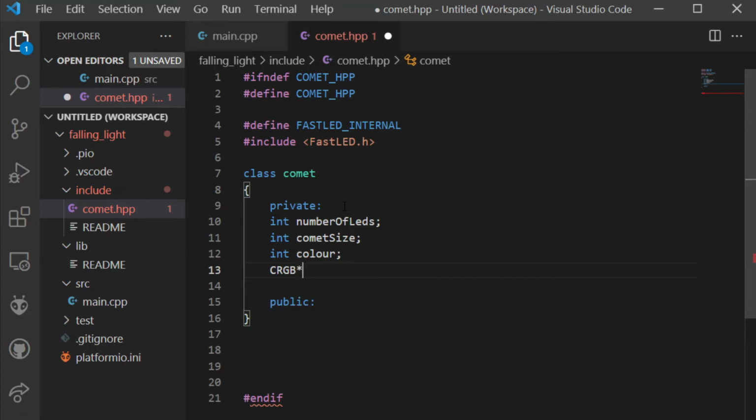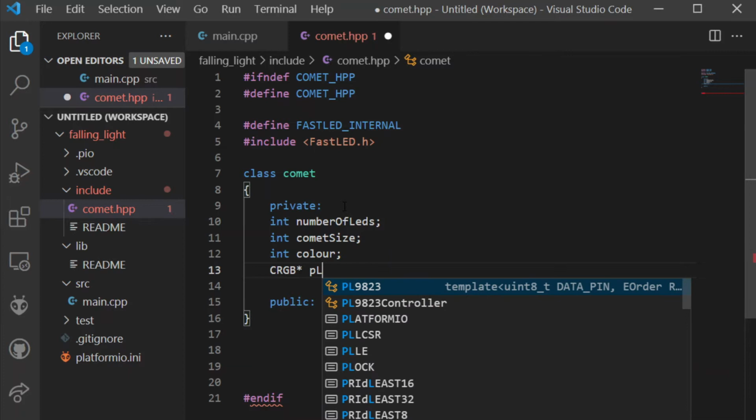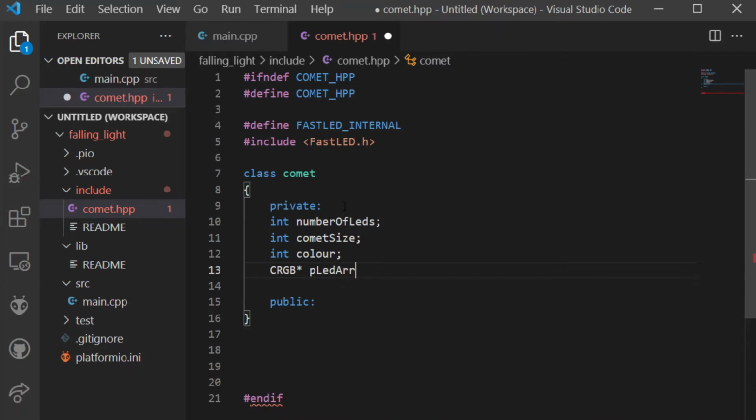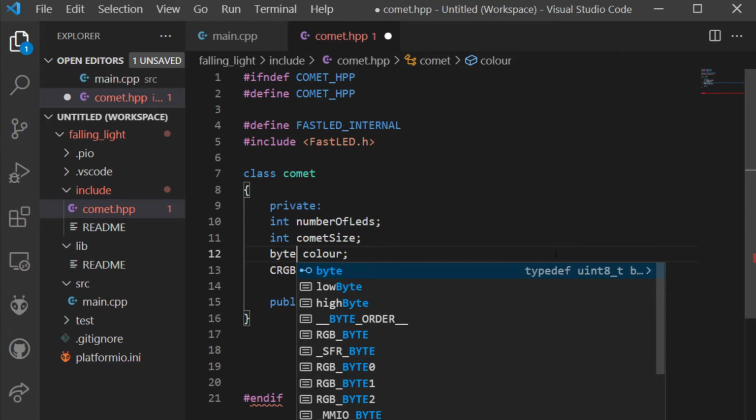Actually, we need an array pointer because we're going to point to an array that's outside the class, and we're going to call it P LED array. Right, and there's our variables. Oh, it's not an int, is it? And we want a byte for FastLED.